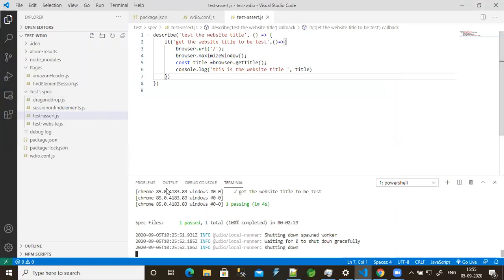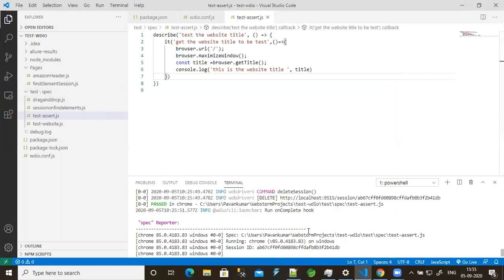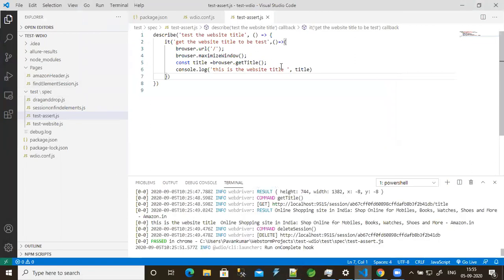Okay, let me check whether we got the title of the particular page. We have to copy this and check with Control F. We got the title.